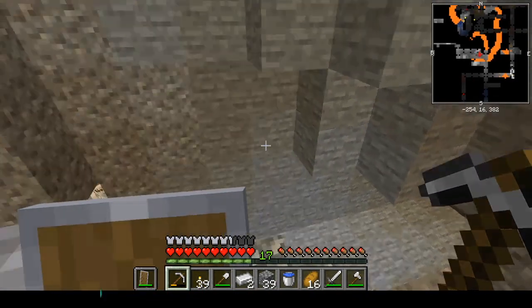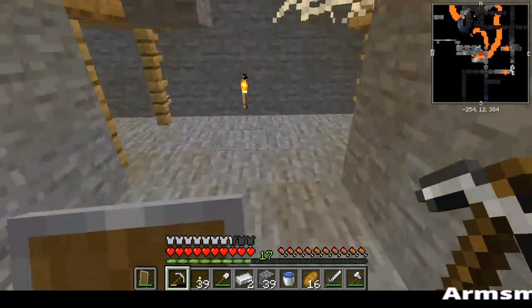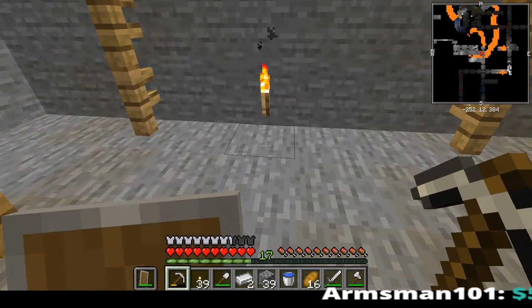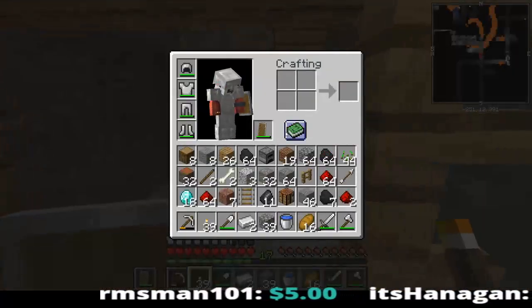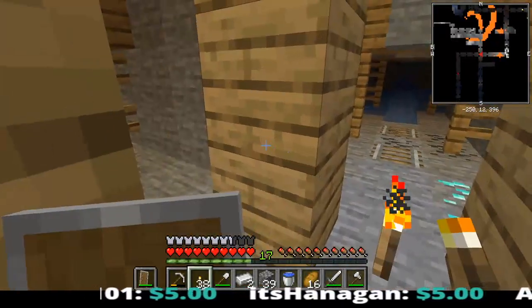Did you get a chicken? How about you answer the question? Hey, you got a friend. I have a chicken. If nothing else, hey, more.